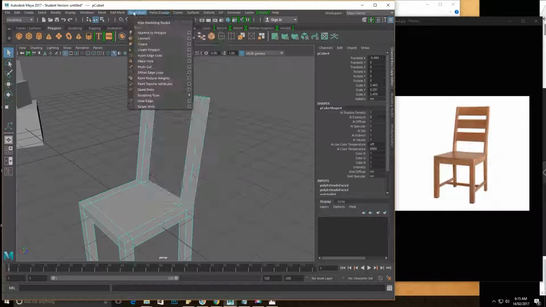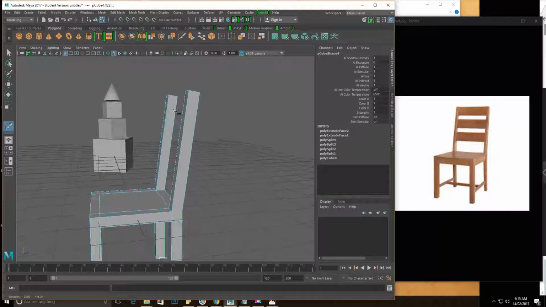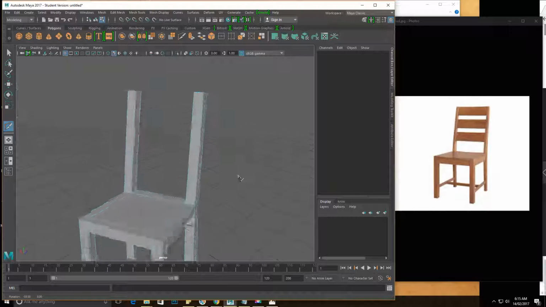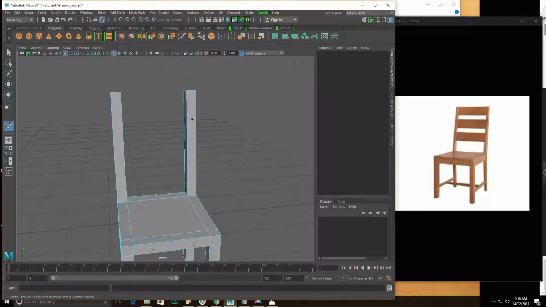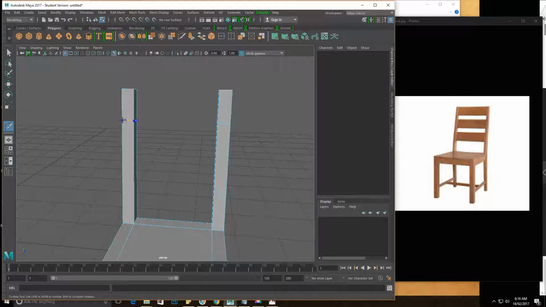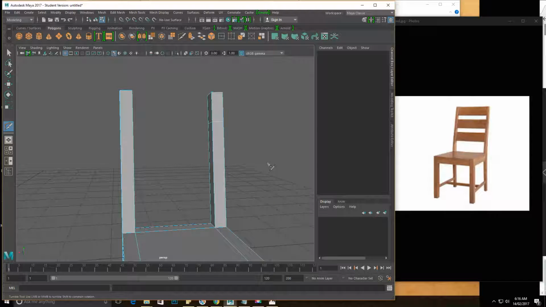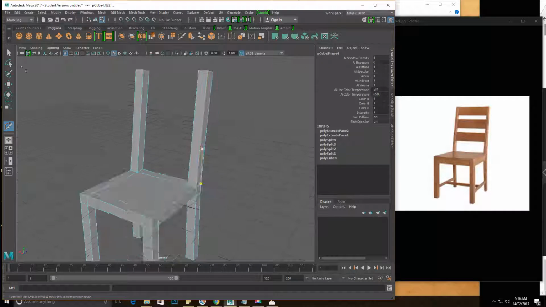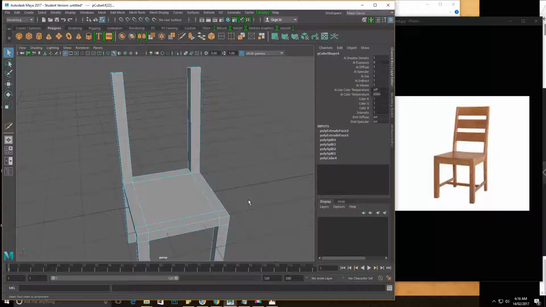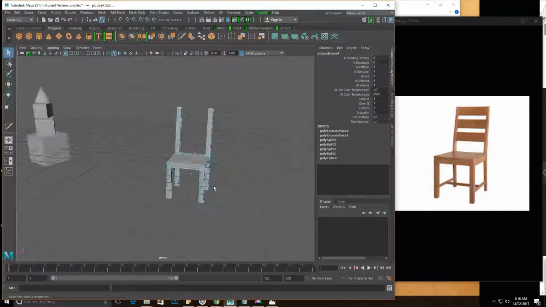So let's go back to our multi-cut tool, under Mesh Tools, hold down Control once again, and we'll create the base of that first slat. Now that's created an edge loop on only one side of my object. I actually want to have edge loops on both sides, but there's a risk that if I'm doing it one at a time, those edge loops won't match up. So what we can do is mirror our modeling from one side of the object to the other using something called Symmetry, which we'll do in the next video.